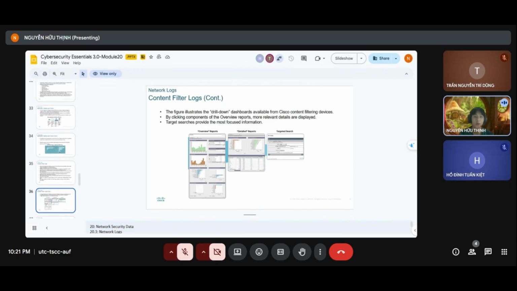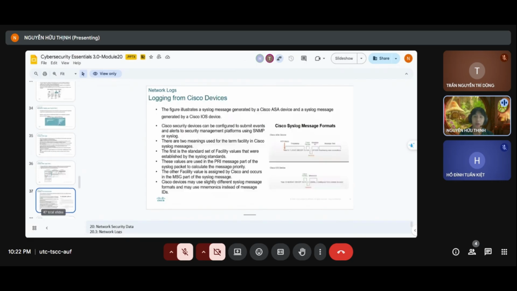The figure illustrates the drill down that is available from Cisco content filtering devices by clicking a component of the overview response. More relevant details are displayed. Target addresses provide the most focused information.